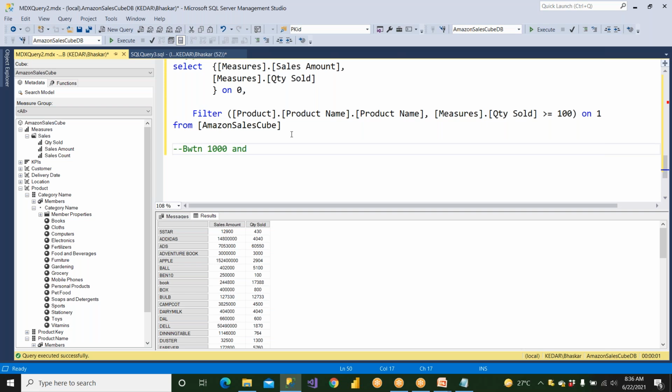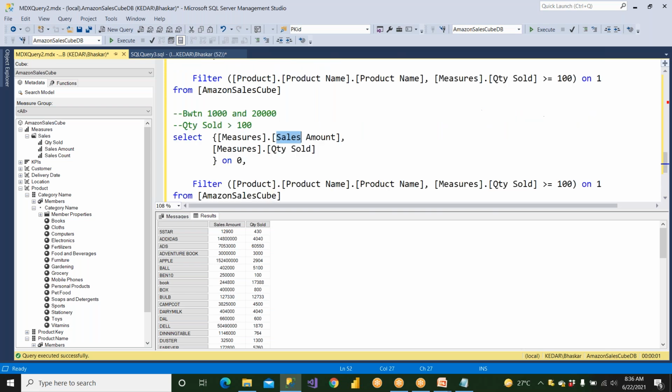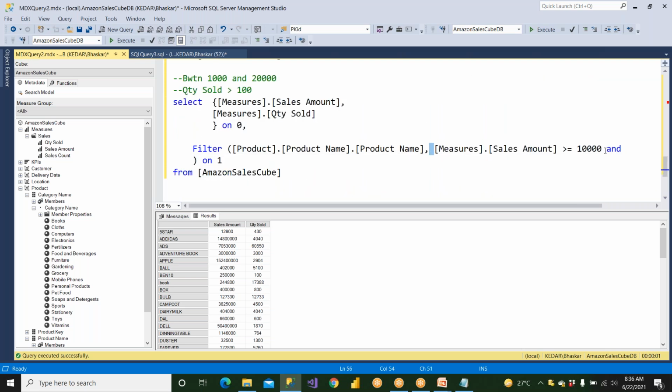Between 1,000 and 20,000, something like this. Okay, so what do I need to apply this time? Sales amount greater than or equal to, let us say, 10,000, and we can write it like this: AND operator or OR operator, whatever you would like, you should be able to have it.